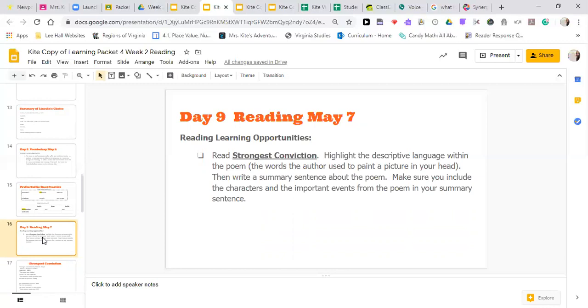Now, if you are listening and following along on the screen, I want you to have a 4 square in front of you. All of you have done 4 squares with your teachers. I want you to pay attention to the setting. I want you to pay attention to the characters. I want you to pay attention to the conflict and resolution. Because if I have to do a summary in only one sentence, those are the 4 most important things that I want to make sure I include in my sentence. So as we're reading, make sure you're listening for these.